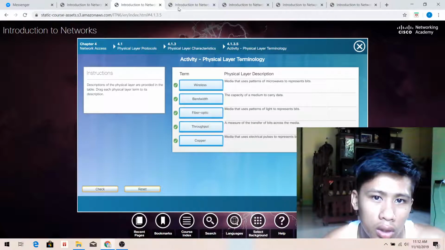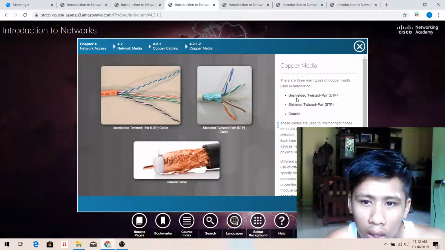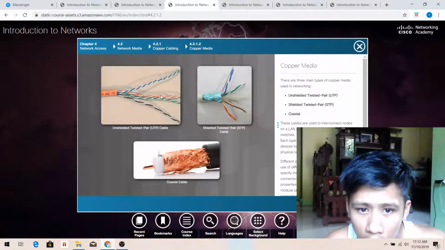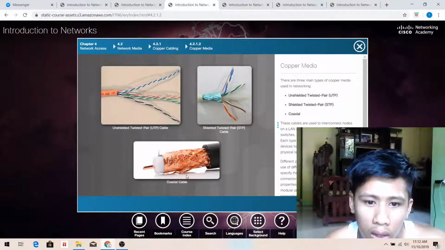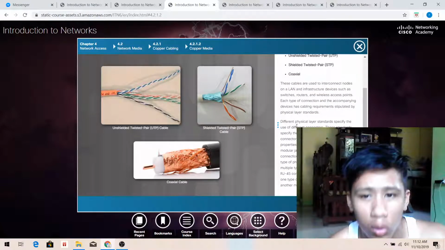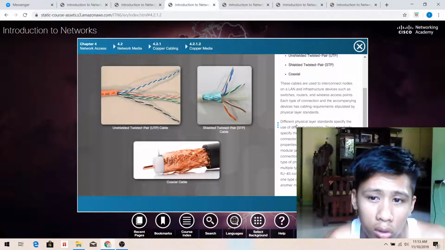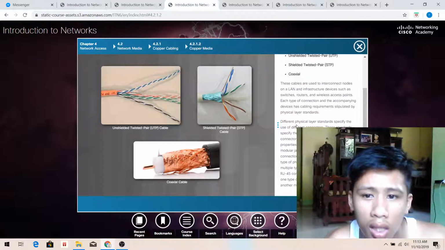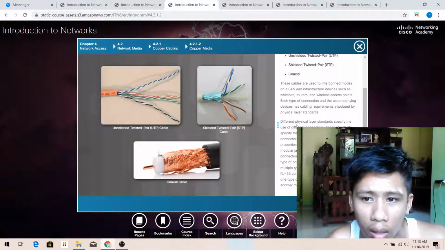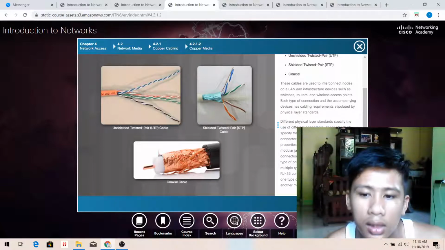Let's proceed to the second activity. The copper media: this is the unshielded twisted pair and the coaxial cable. These cables are used to interconnect nodes of a LAN and infrastructure devices such as switches, routers, and wireless access points. Each type of connection and the accompanying devices has cabling requirements stipulated by physical layer standards.